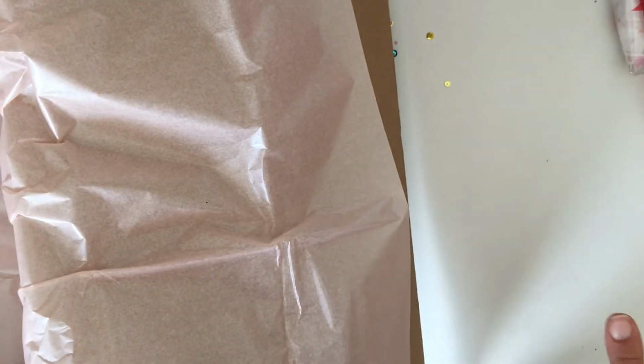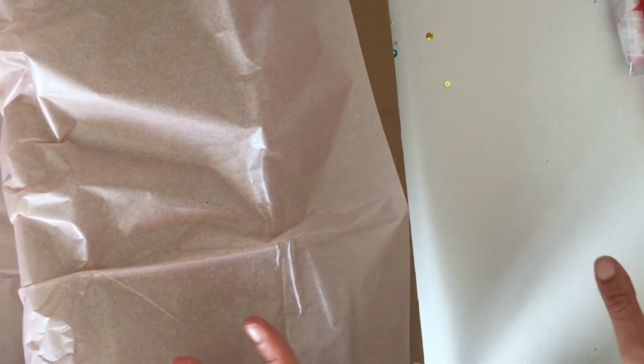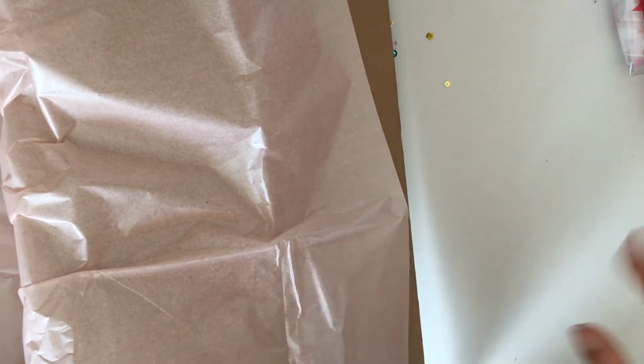I am from France, so it's going to be a long way, so I really want everything to arrive in a good state. So we have a lot of things to pack. Let's get into it.